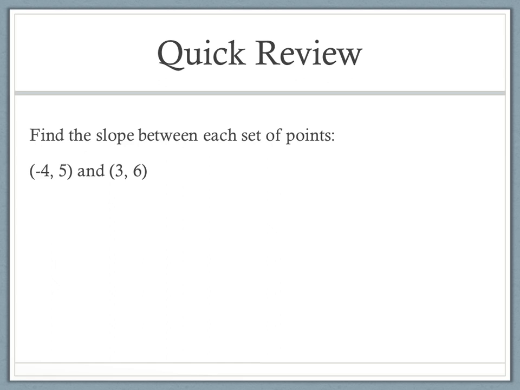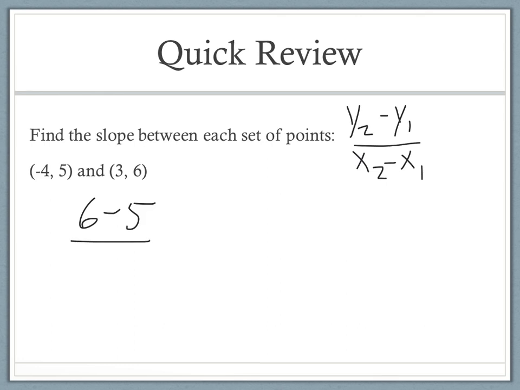Alright, so remember, quick review of finding slope given 2 points. That's when we do subtracting our y's, so y2 minus y1 over x2 minus x1. Okay, so I'm going to subtract my y's, so 6 minus 5. Okay, and if you want to label them as x1, y1, x2, y2, you can. Then we have 3 minus negative 4. Okay, so 6 minus 5 is 1. Remember, two negatives, we can make just that a positive, so that'd be 3 plus 4, which is 7. Okay, we'll be using this later on.